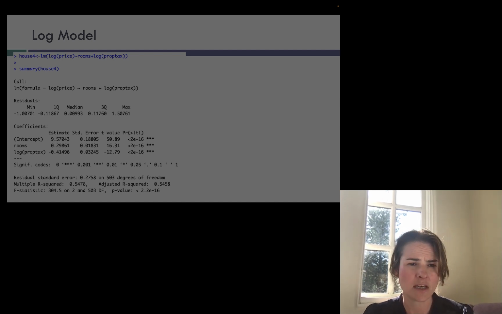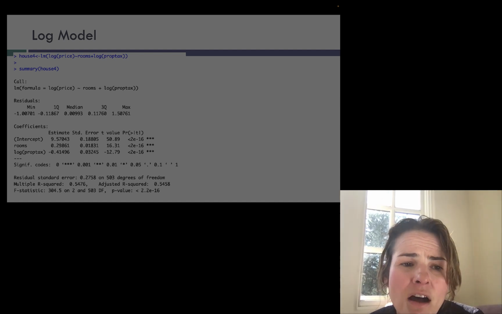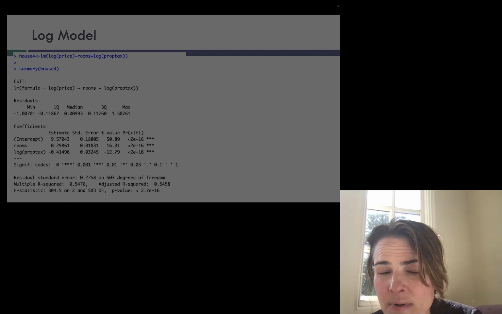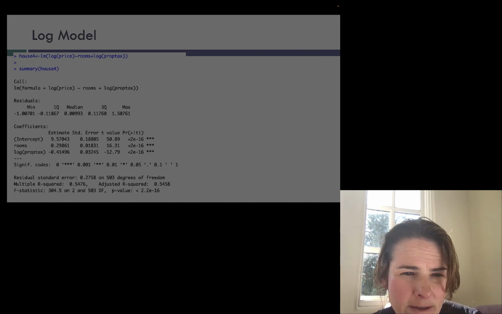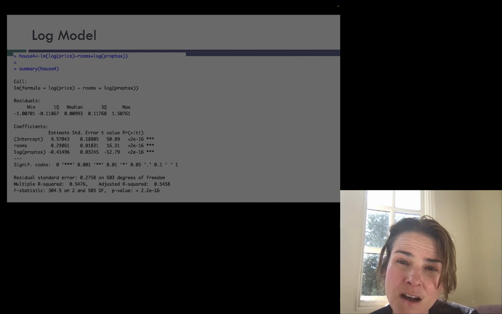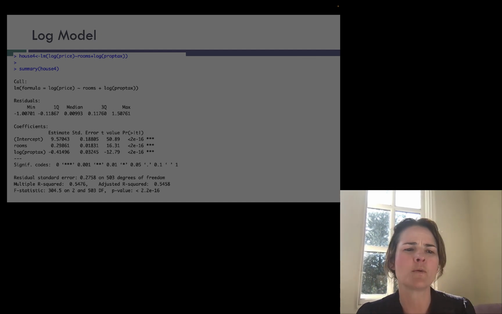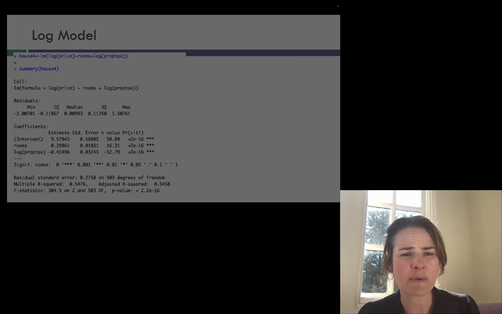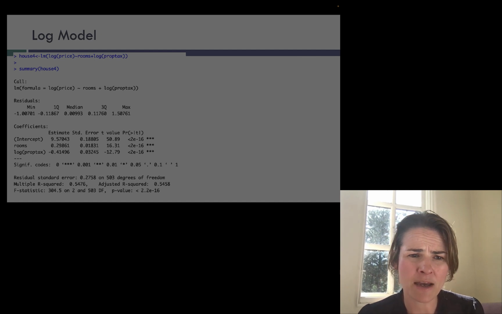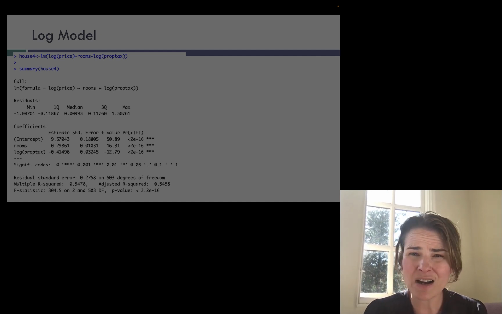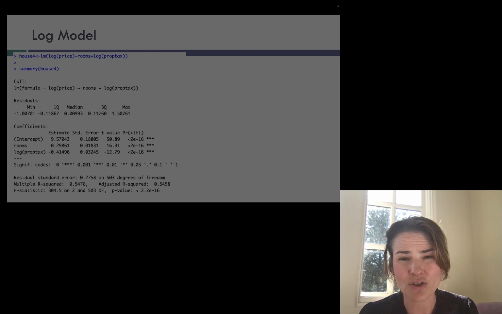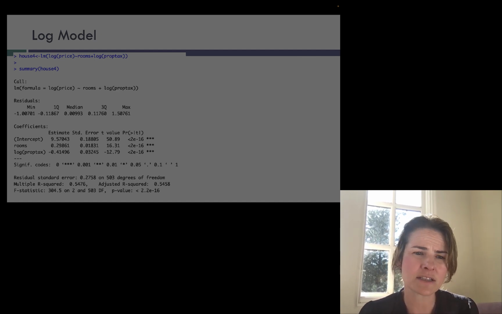All right. Maybe we want to take a look at this in logs. And logs make everybody crazy, but let's talk about logs for a minute. Right, we talked about that we use logs when numbers are big because we want to bring them kind of back into scope. So if we find some outliers, we might want to think about using logs to tidy up our data and make it make sense. We also might want to use logs because we want to talk about things in percentage terms. And so it allows us to say, right, a change in the number of rooms changes the price by such and such percent.